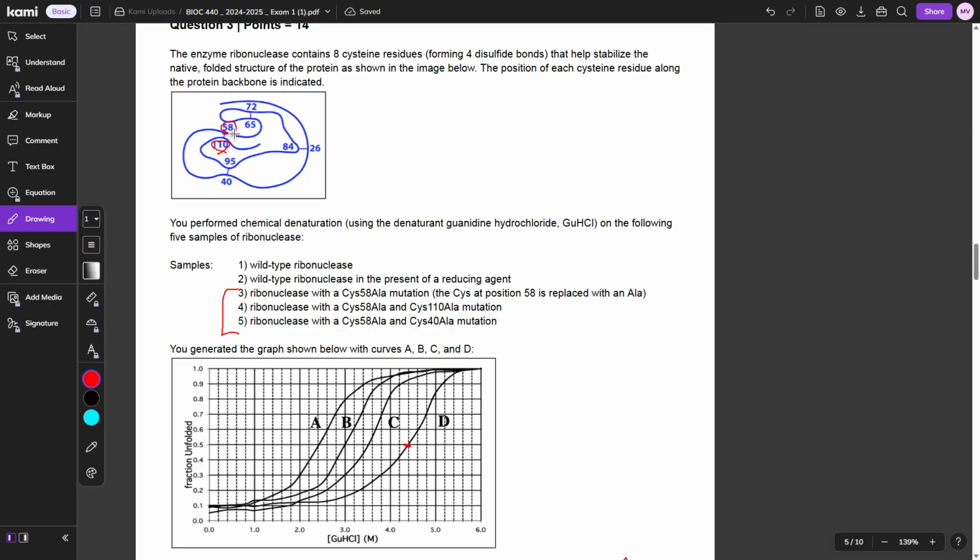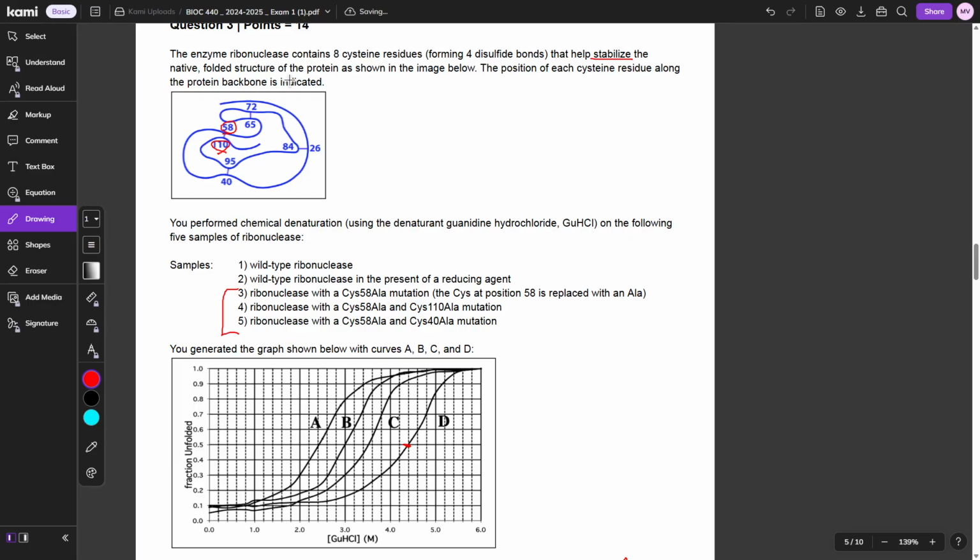The thing is, this question is specifically talking about the disulfide bonds. It is talking about how these things help to stabilize the native fold. You're right that hydrophobic interactions would play a huge role in the folding, but the disulfide bonds play a really big role in actually helping it fold in the first place, or helping it fold and then locking it in place. Does that kind of answer your question?